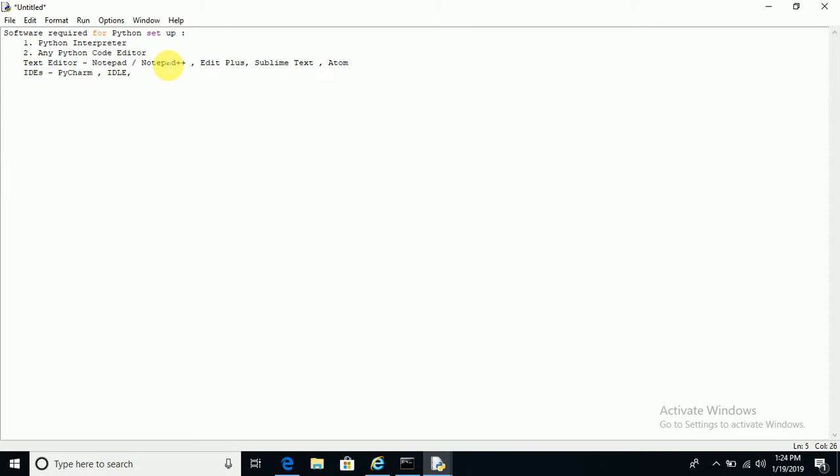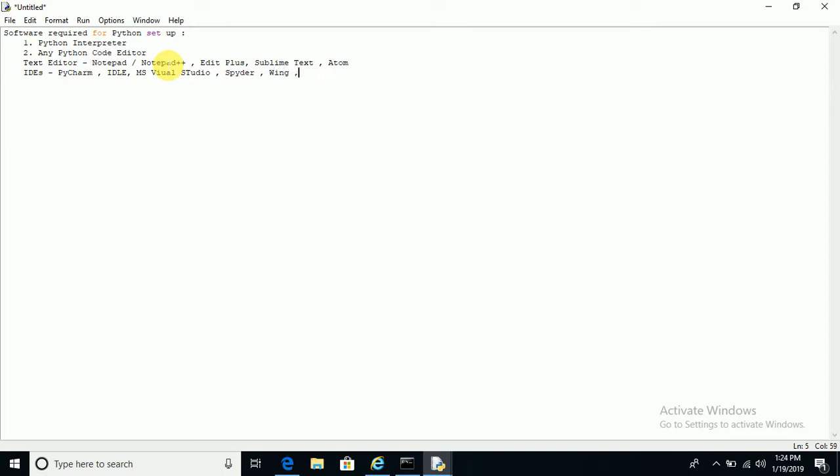And next is MS Visual Studio. Also, we can use Visual Studio to write the Python code. There are more options. Spyder is one of the IDEs where we can write Python code.